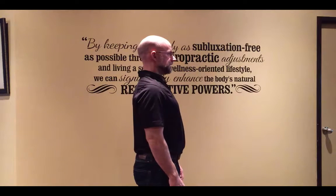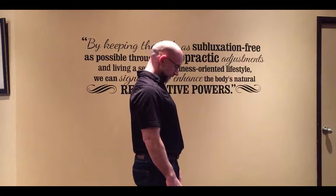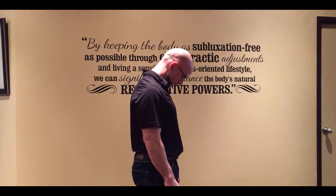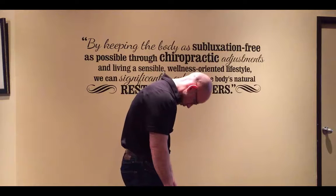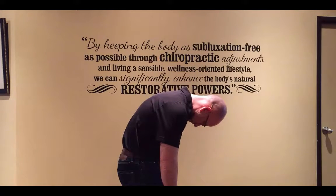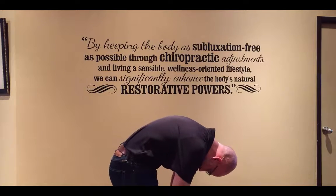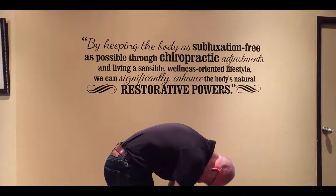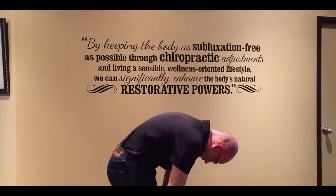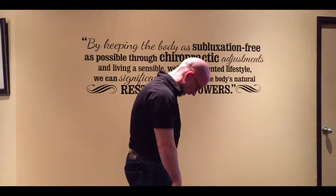I'm going to take my chin down, moving that top block as far as it can, then the second block, then the third block, then the fourth block, then the 5th, 6th, 7th, and so on. I'm going to reach down towards my toes, moving each individual segment as far as it possibly can go. When I get down as far as I can go, I'm going to start to retract, moving the bottom block up as far as it can, then the next block, then the next block, then the next block, coiling all the way back up to the start position.